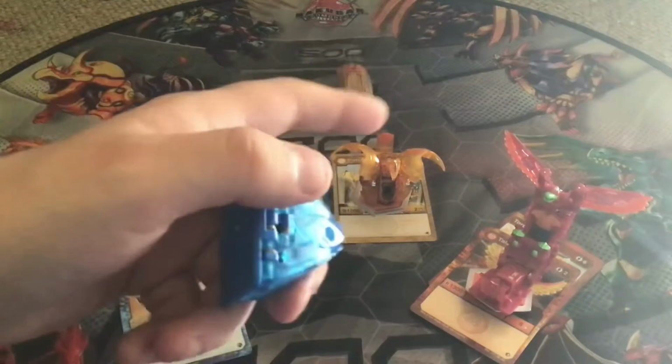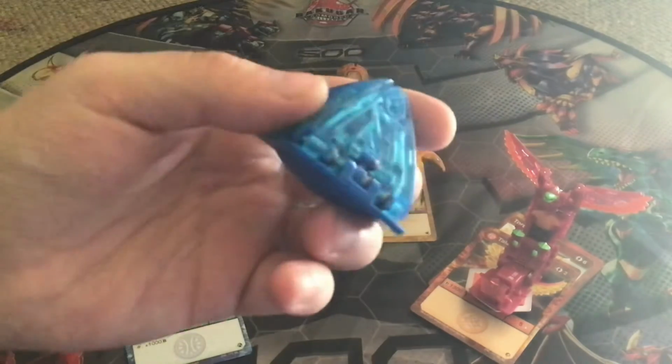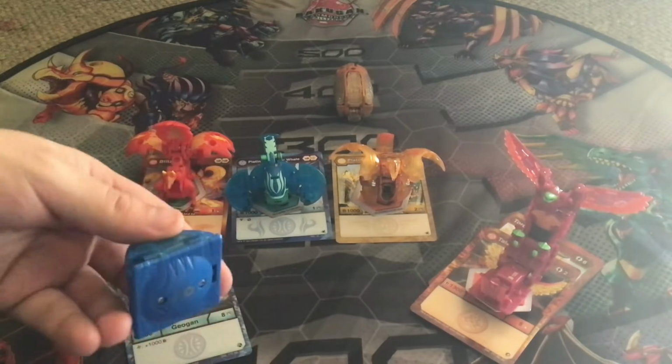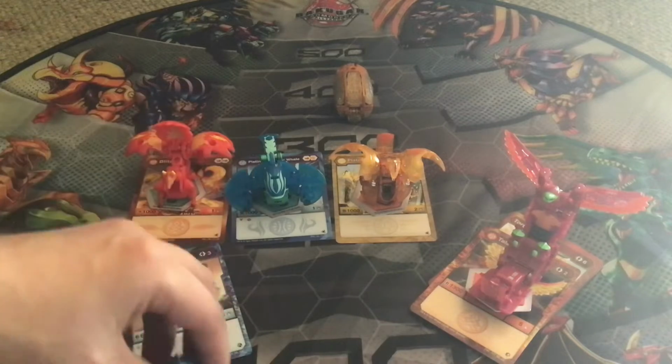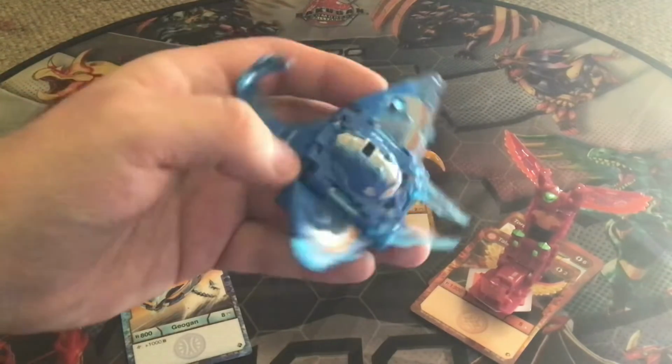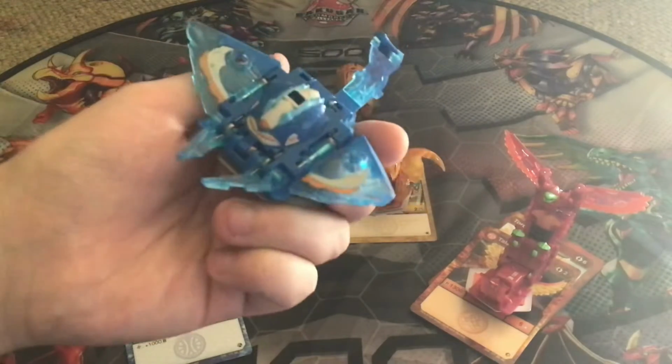If you're wondering what the sound is in the background, it's just my heater going off, it's all good. So Stingzer is Shun's Dragon in Dragon Rising. It would actually be kind of cool if they continued on with evolutions and made more Dragons. So here it is, opened up.